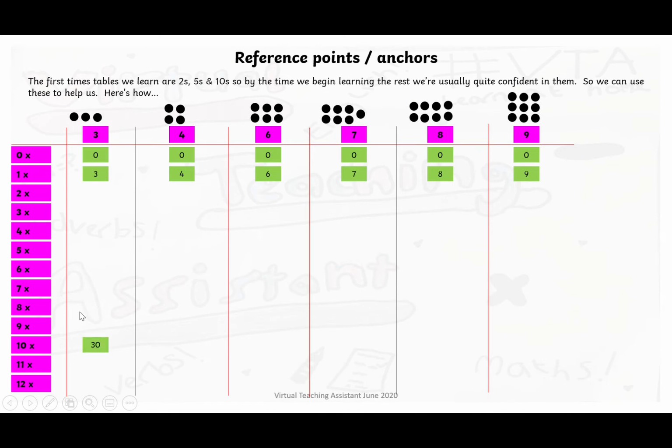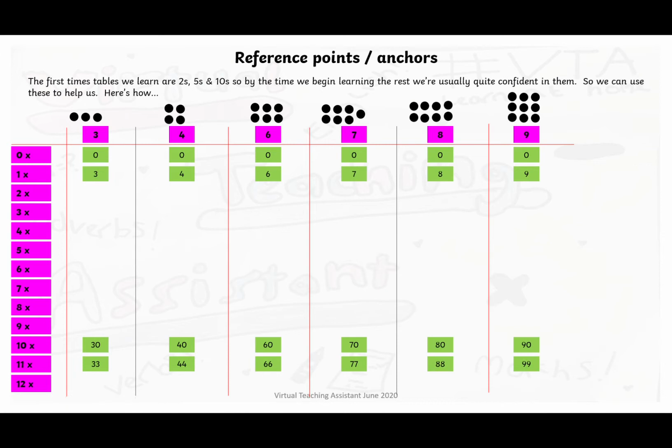Next is my 10s. I know them super duper easy. 10, 20, 30. Yeah, I can do those. I'll put them all in. The next one I know really quite easily is my 11s, because I know I just add another multiple onto my 10s. Okay, so add another 3, 33. All the green ones here I can put in very, very easily.